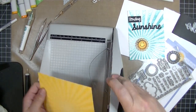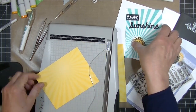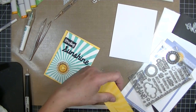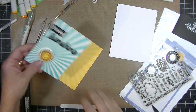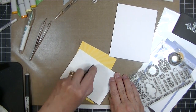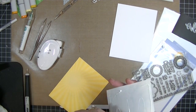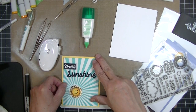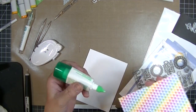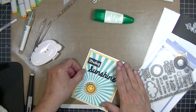I'm trying to get as much of the back of that sun covered so it doesn't bend if I do decide to send this in the mail. I'm attaching that to the center of the stencil background — I really love that stencil, isn't that fantastic? I finally get the foam tape backing off and stick it in the center — works perfectly. I'm trimming down that patterned paper. I cut it at four by five and a quarter so I have a quarter inch of that bright yellow color around the blue, and I really like them together.